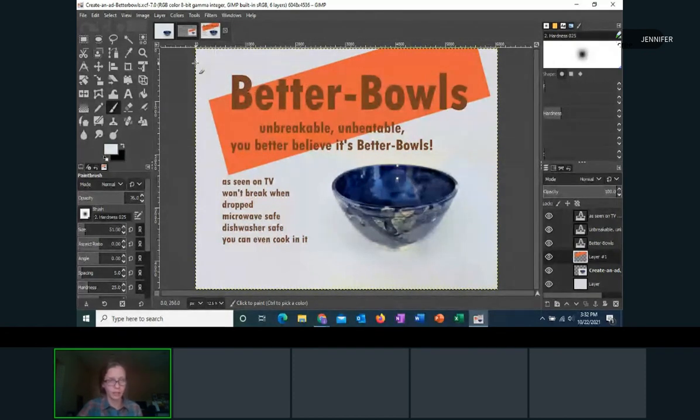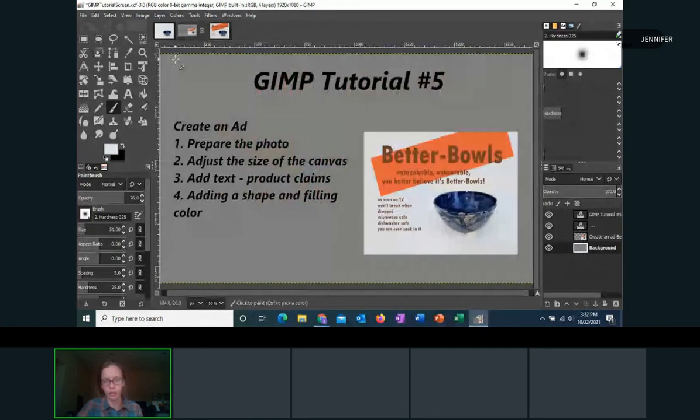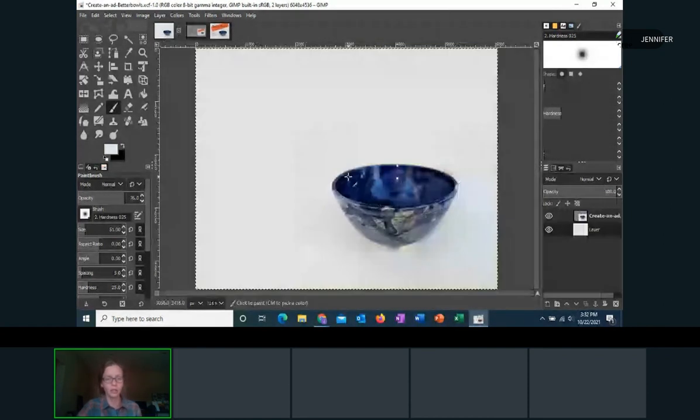Another good way is if you have black and white, if you have a high contrast with your light areas and dark areas, that will also be attention grabbing. And there's some other combinations out there that are pretty good for getting attention too. Okay, so what I'm going to do is use a set of complementary colors because I've already got this nice blue on my bowl, so it makes sense to use the opposite, which is orange.